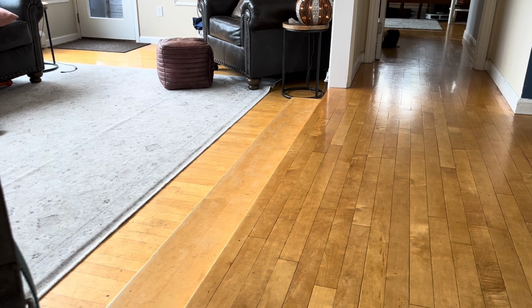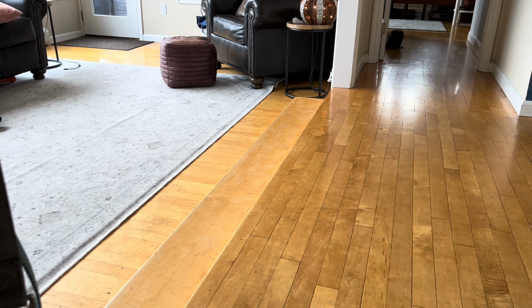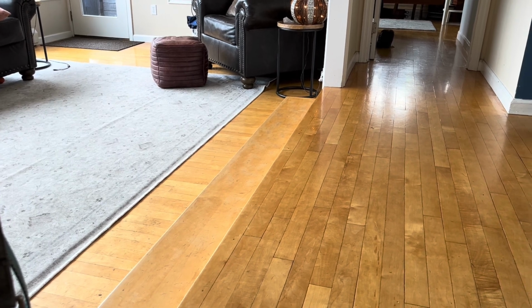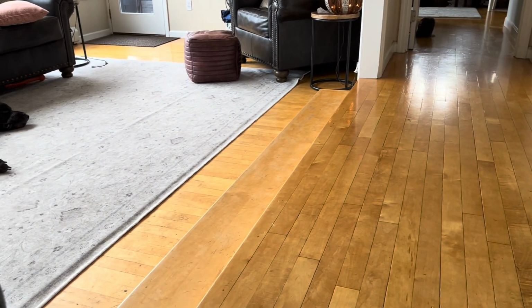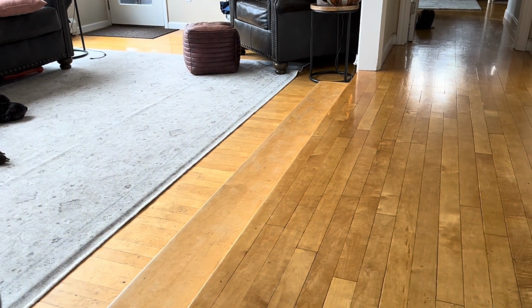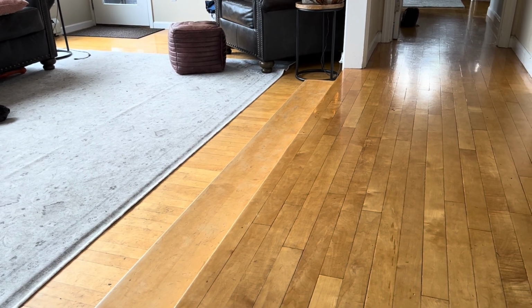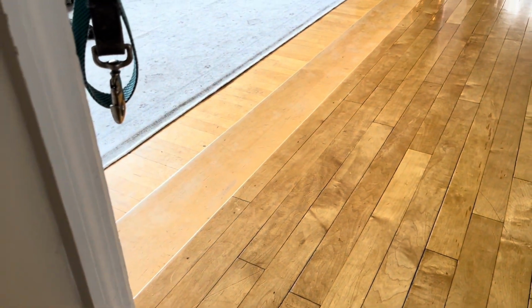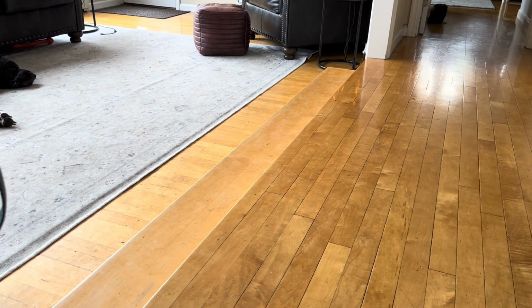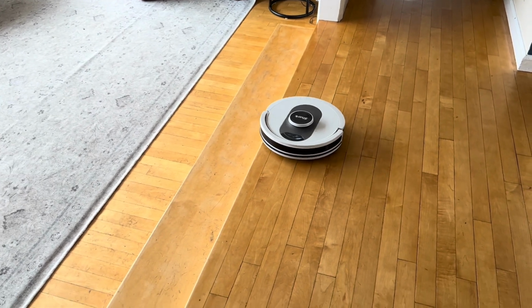If your house does have steps down into different rooms, the robot cannot go downstairs. But you don't have to worry about it sailing off the edge or even falling downstairs, because the robot does have what are called cliff detectors. So it'll stop automatically if it starts to go over the edge before it falls, but also it will clean right up to that edge and all along it, because again, the robot senses the edge and cleans along it without going over the edge. Here you can see the cliff detector won't let the vacuum fall off a ledge.